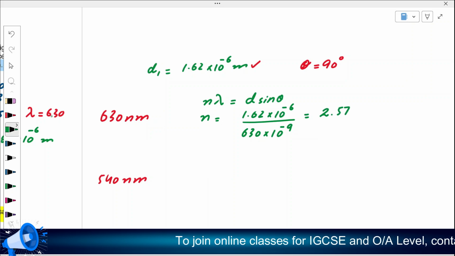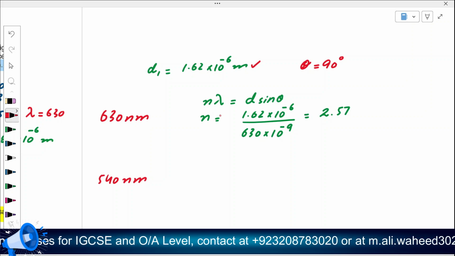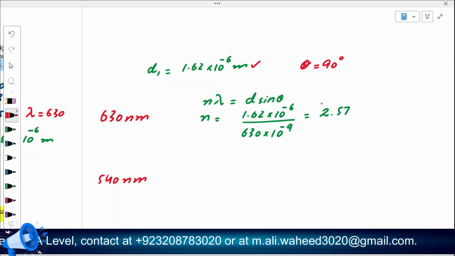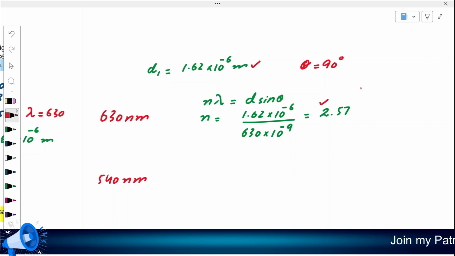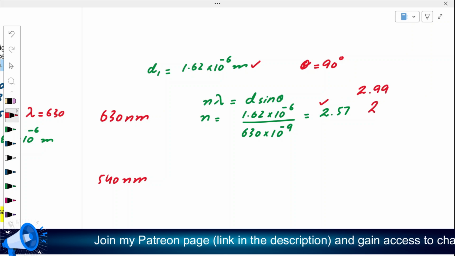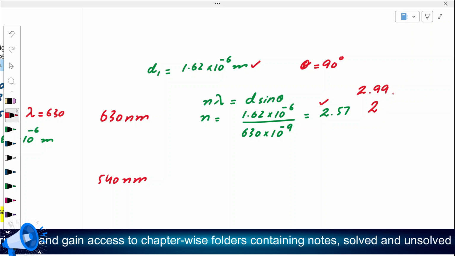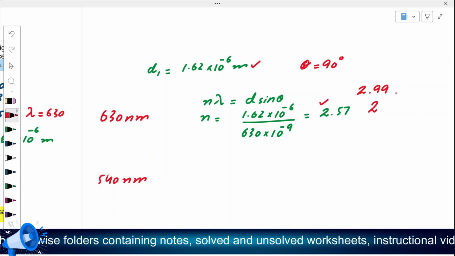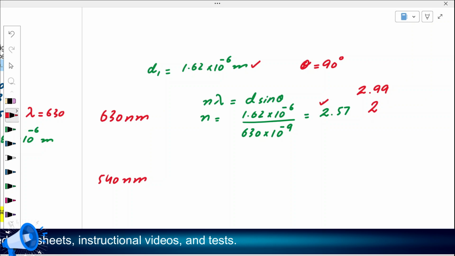And if you remember, I told you that in this case, the value of n has to be rounded down. What does that mean? You're getting two maxima, but the third one is not there completely. The third order maxima is not produced completely. Even if the answer were, let's say, 2.99, we would still round it down to 2. We won't say 3 because the third one is not complete. There is 0.01 still missing, so there is a very, very small percentage still missing.